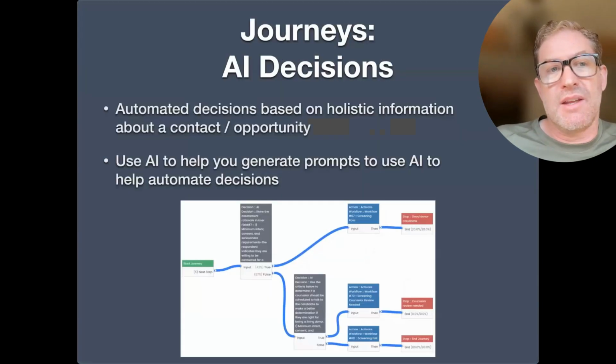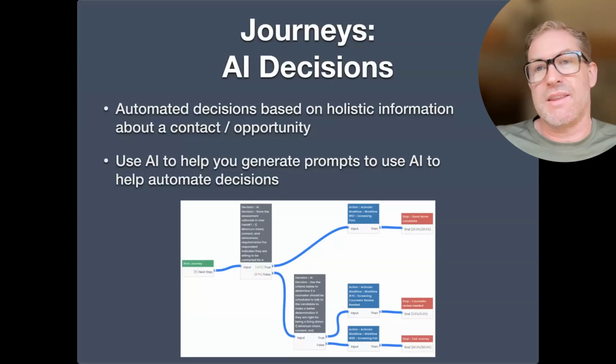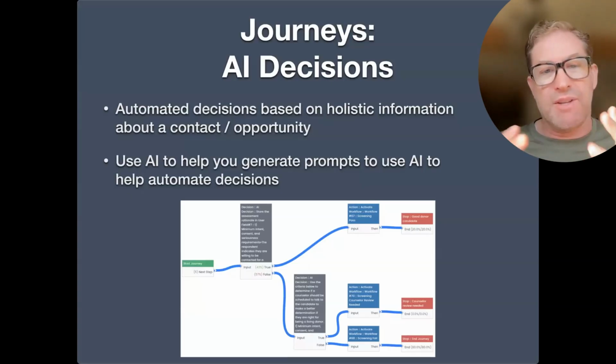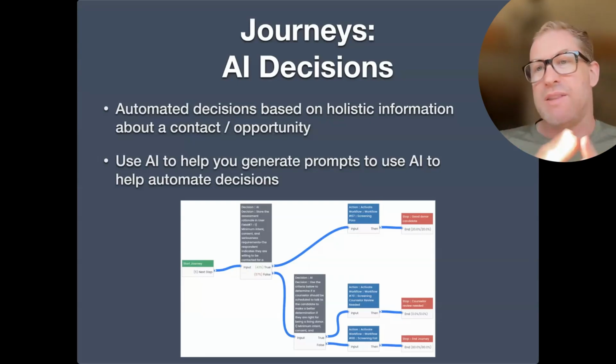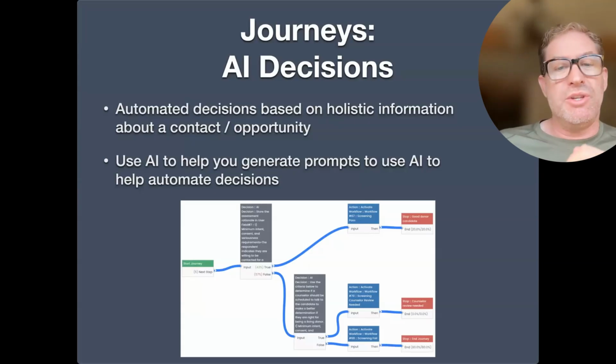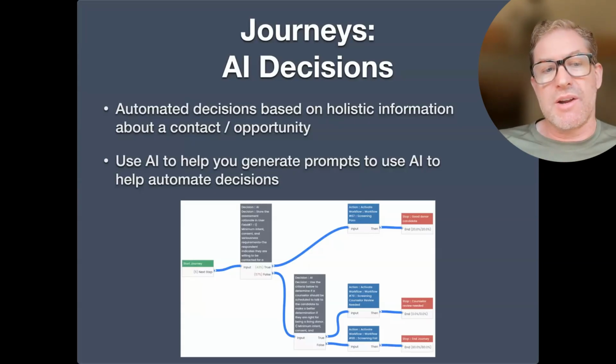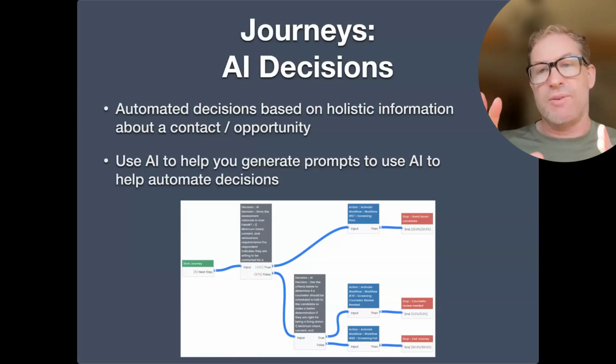The next is using AI to do decision making. And so this allows you to do things like screening. Now, the biggest, most obvious application for this is when you've got a company that's filtering resumes based on what they're looking for in a resume. You can use that same technology in your CRM if you're doing any kind of pre-screening. So think about what you could possibly use AI to help you put people into various different buckets.